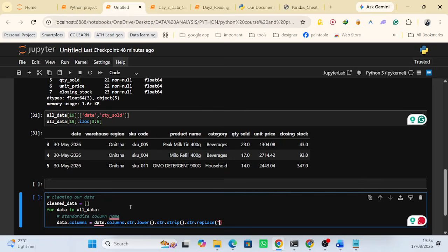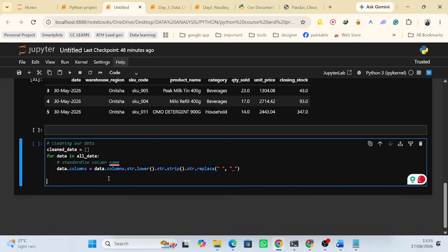So if there is space, replace it with underscore. I'm not sure this is going to do anything because those kind of issues are not in my data. Sorry, it must be data, because each item I call data, so I'm using data for all of them. That's that.